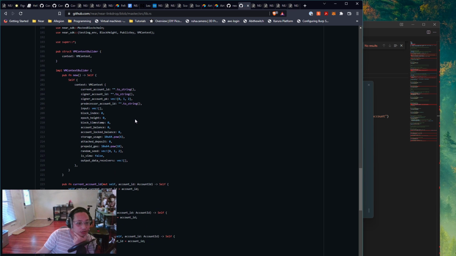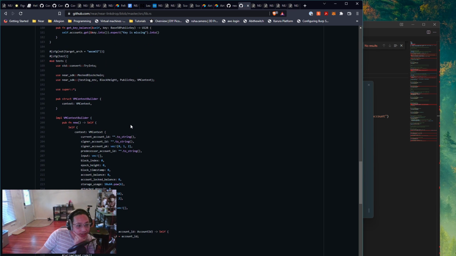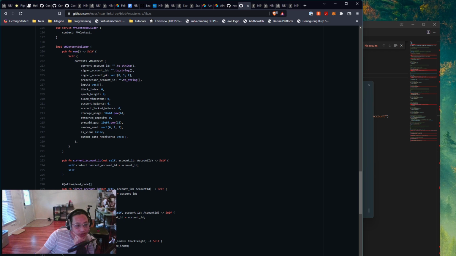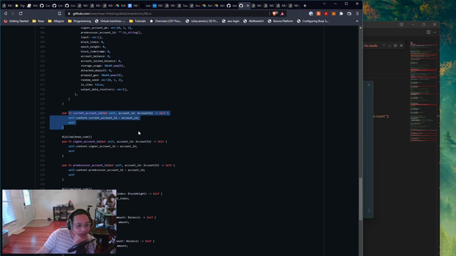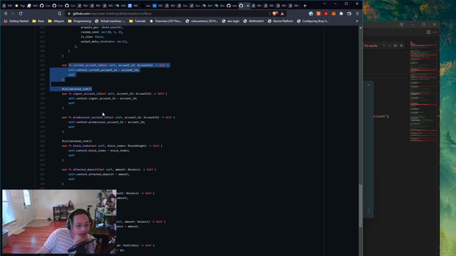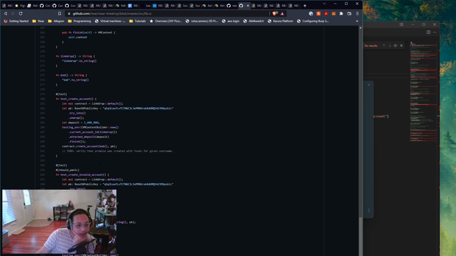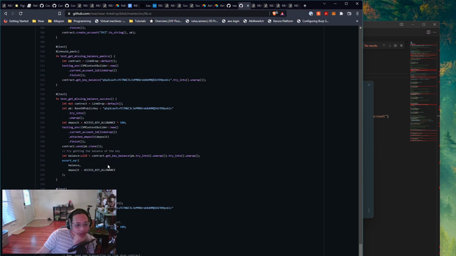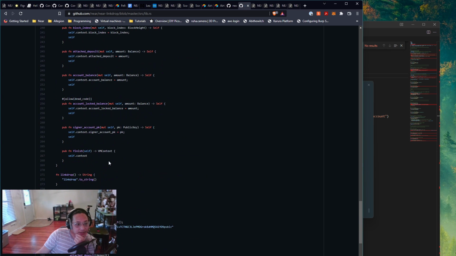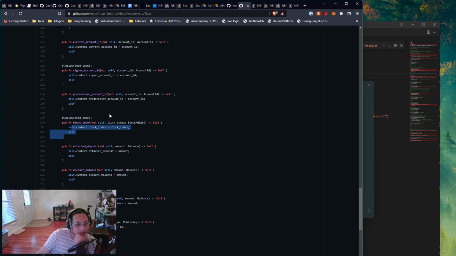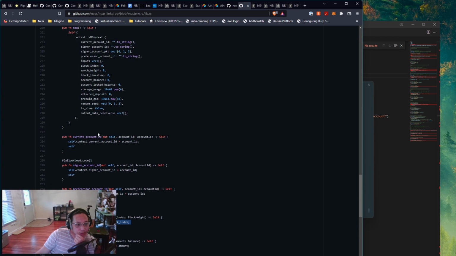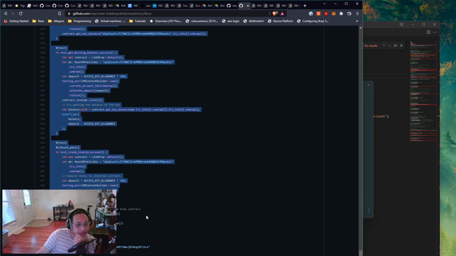I mean, this seems useful. And then I guess these are like the getters again, you know, for viewing. And yeah, self.context block index. And I'm surprised these don't take gas or anything like that.